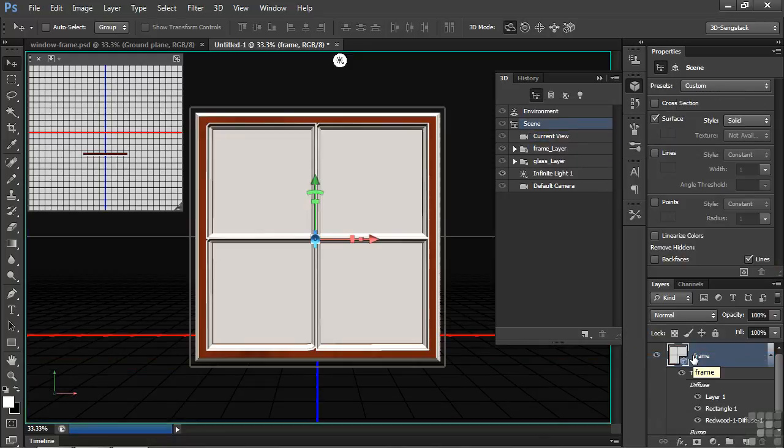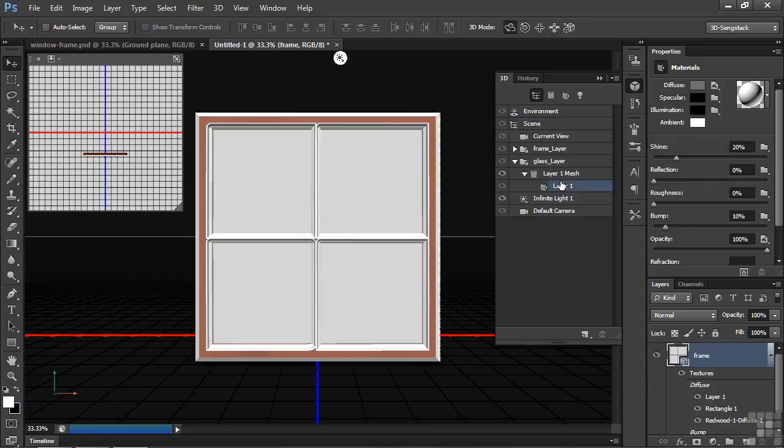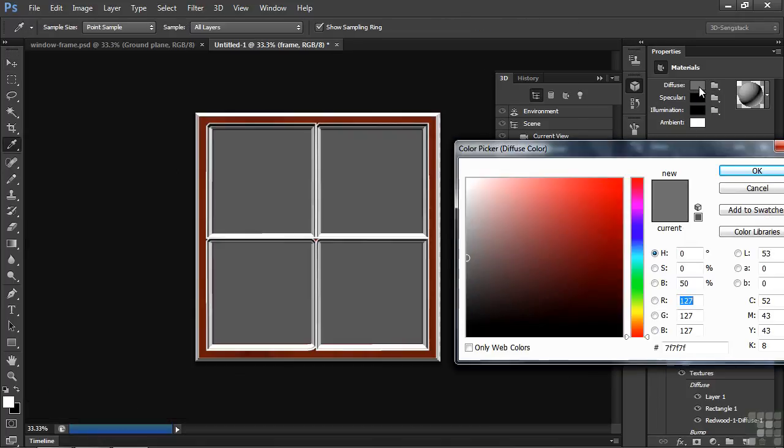Right now I want to deal with the glass. I want to give the glass kind of a tint and make it somewhat transparent and also reflective because I want light to bounce off it. So go select the glass layer, go down to the layer mesh there. Let's give it a color. Right now it has a texture file. We need to remove that so we can just use this swatch to give it a color. So I'm going to remove that texture. Click on this to give it a nice color, like red, for example. It's a little extreme, right? But we'll take care of that in a second. Maybe not pure red.